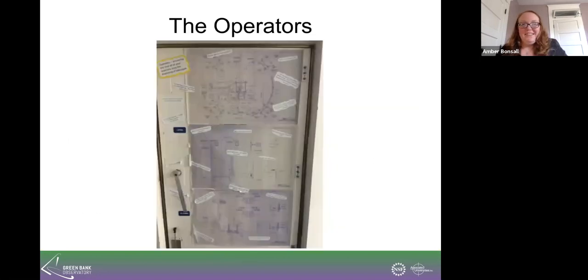Operators, yay. I'm going to assume I put this in here. There was a time where for Spirit Week, the operators decorated the door and we put a bunch of schematics. You probably can't read a lot of these, but all of these are random, I don't want to say dumb, but somewhat annoying questions that the operators constantly get. And so we printed those out and taped them to the door because we thought it was funny.